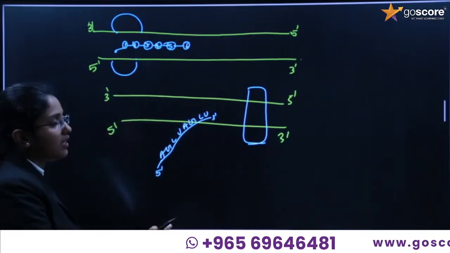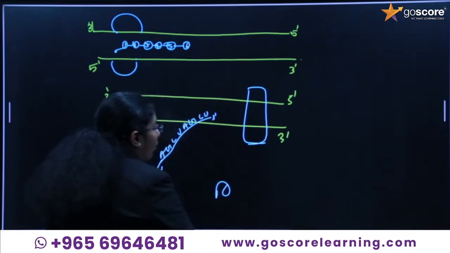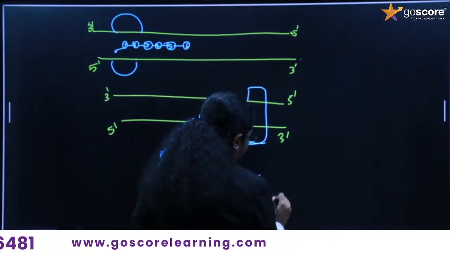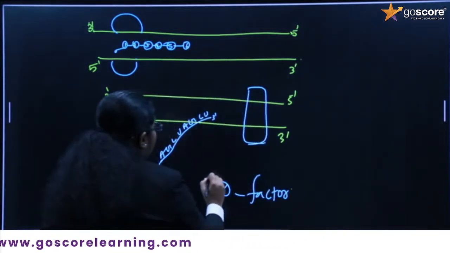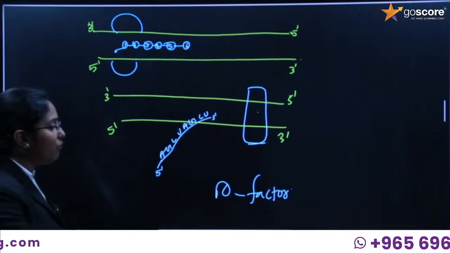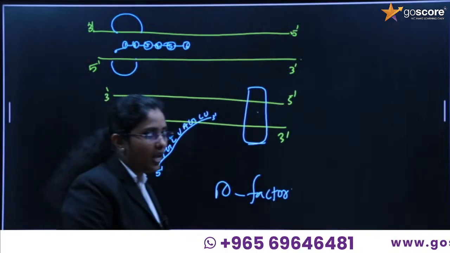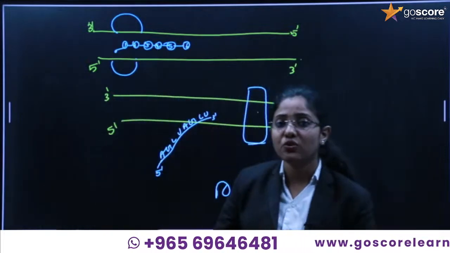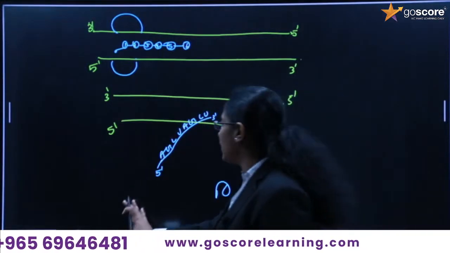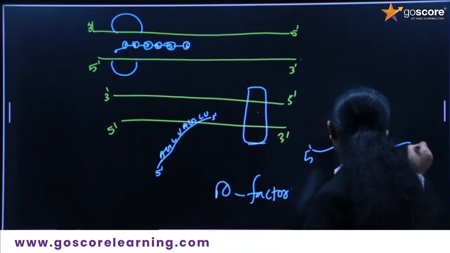When it meets the terminator site, another protein molecule known as Rho comes. Okay, Rho factor. This is known as Rho factor. Rho factor will come and bind to this structure, that particular terminator site. When Rho factor comes to the terminator site, it signals that the transcription has to stop. So what happens? The transcription will be stopping. Later on, the sequence will be coming out in the 5 prime, 3 prime direction.